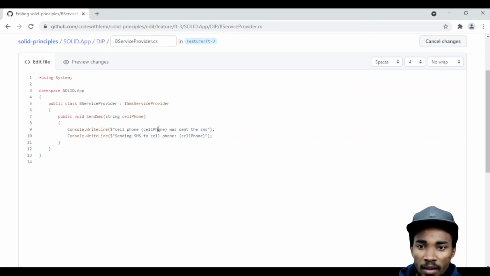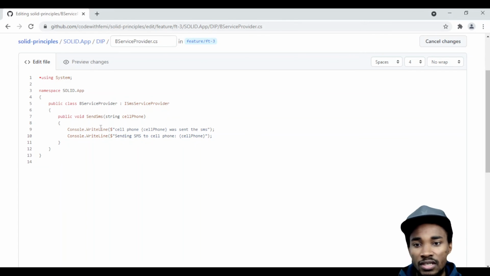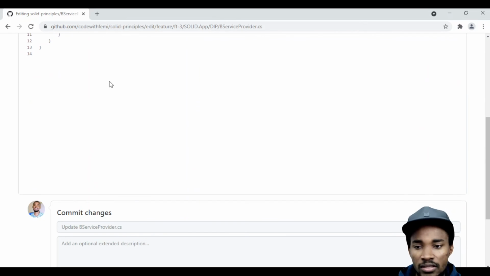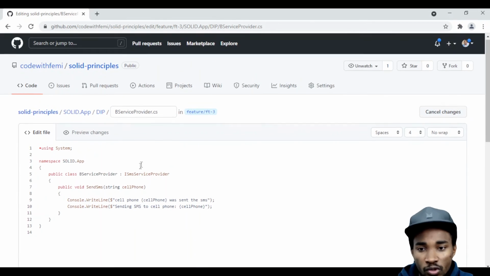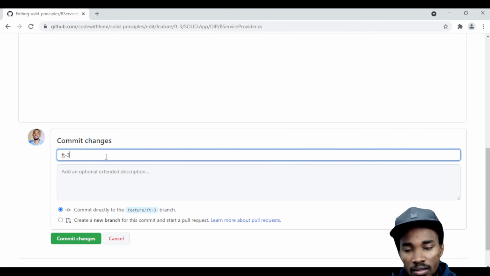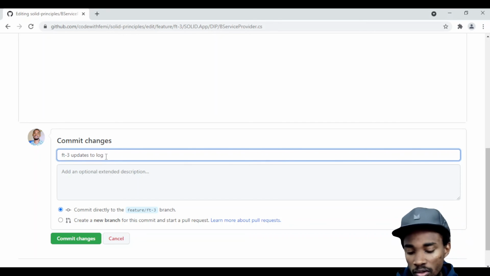Okay, I'm going to do that instead. So basically, let's say that someone else was changing this code on their own machine and they've pushed up this code, but I'm just changing it here to simulate that. Okay, so we have this here. I'm just going to say ft-3 updates to login statement.